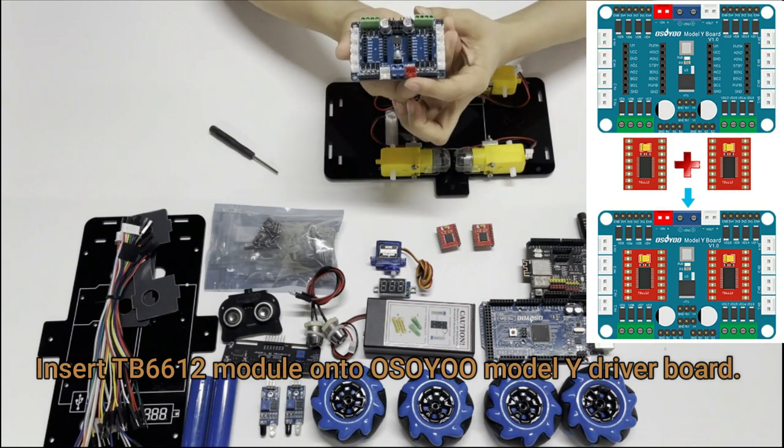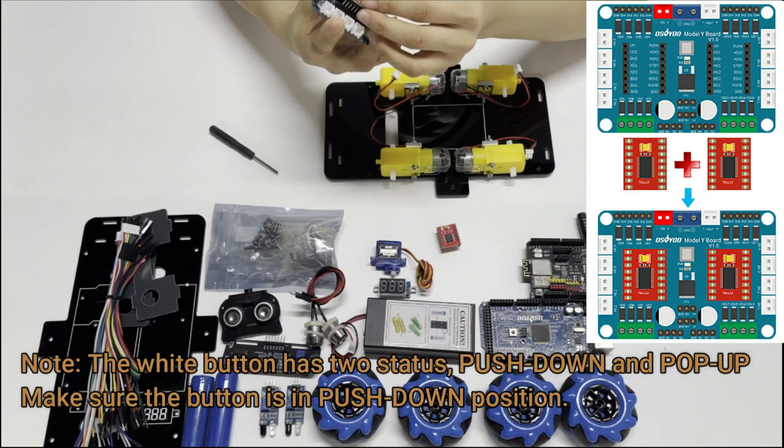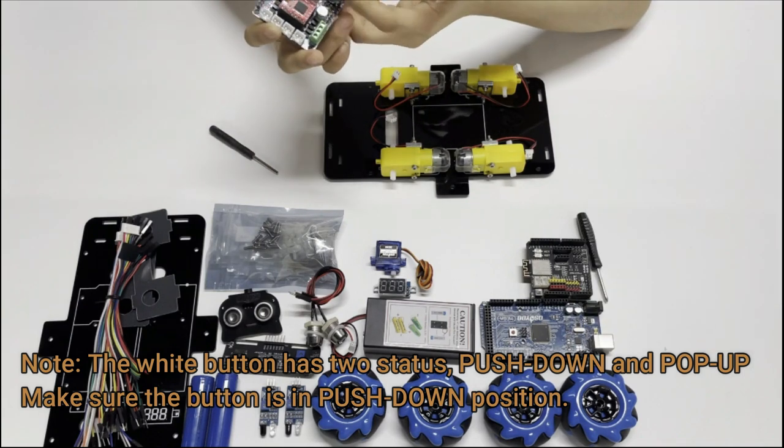Insert TB6612 module onto OSOYOO Model Y driver board. Note, the white button has two status, push down and pop up. And make sure the button is in push down position.